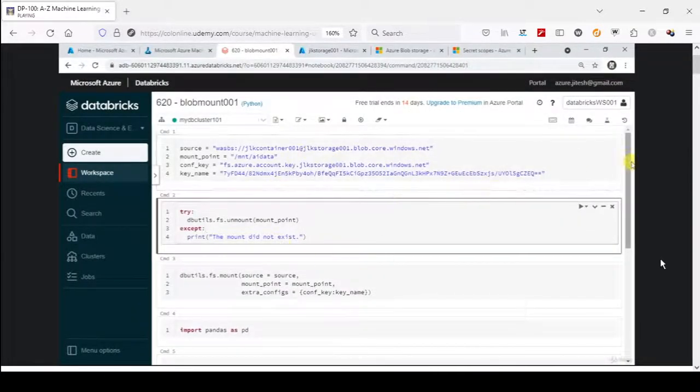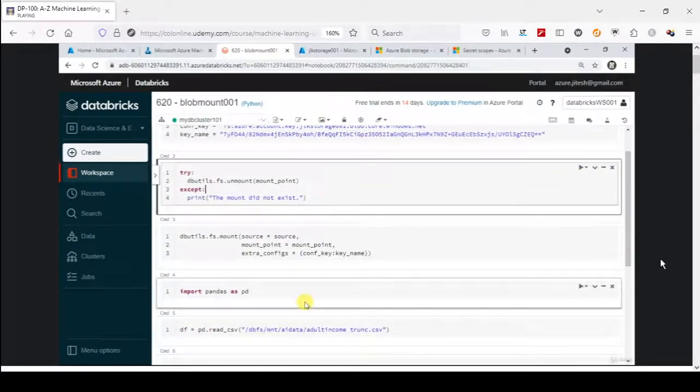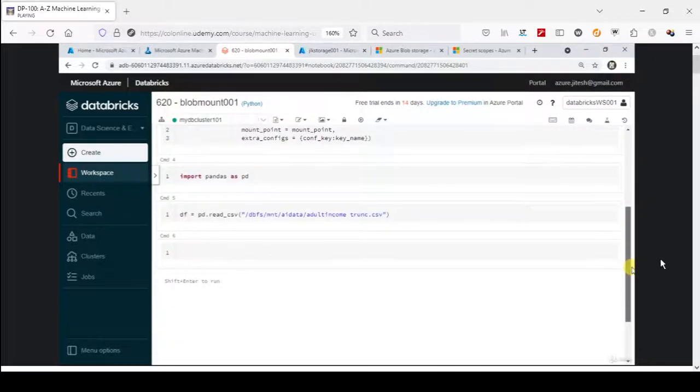Welcome back. And now that we know how to attach the data to the Databricks workspace, as well as read it using pandas, let's see how we can run an experiment on this cluster. It is pretty easy and very similar to how we run an experiment on any computer. But first, we have to make sure that we have the required libraries installed on this cluster. And as you know, the most frequently used one is the scikit-learn.